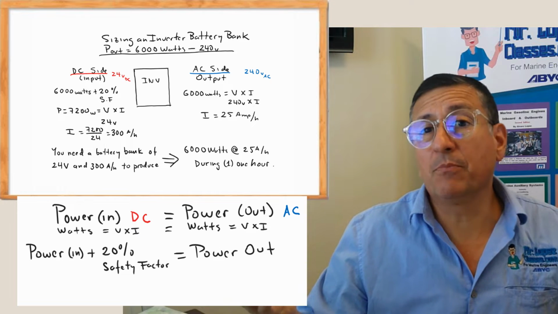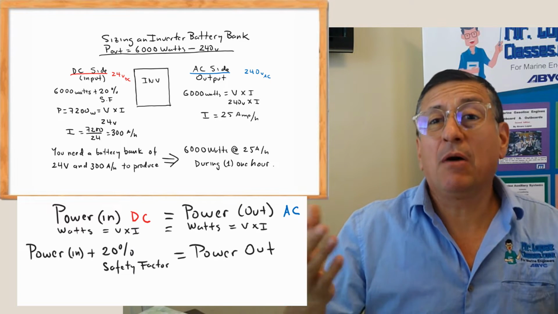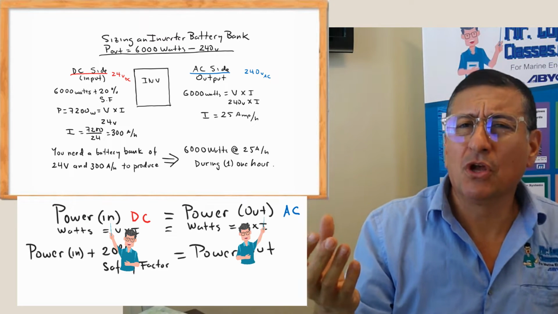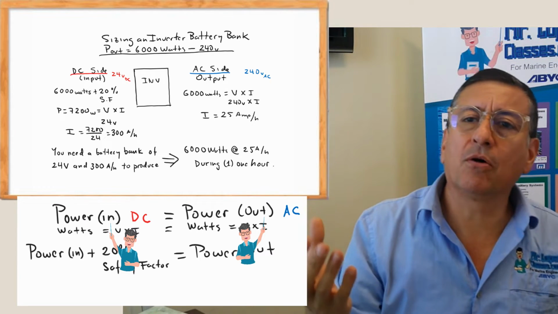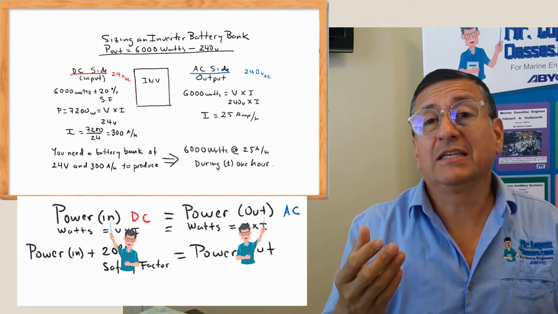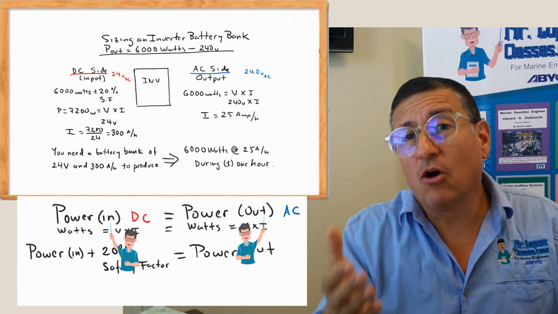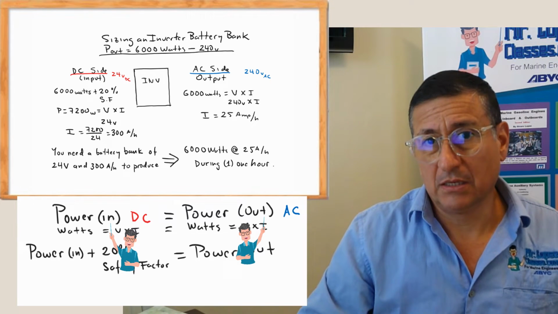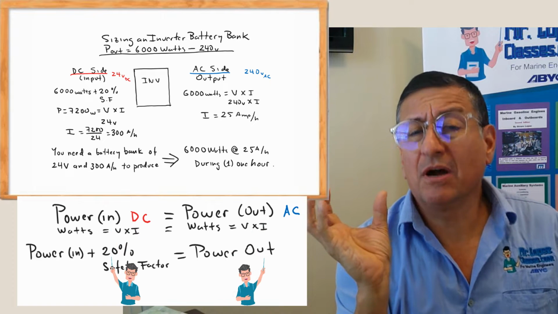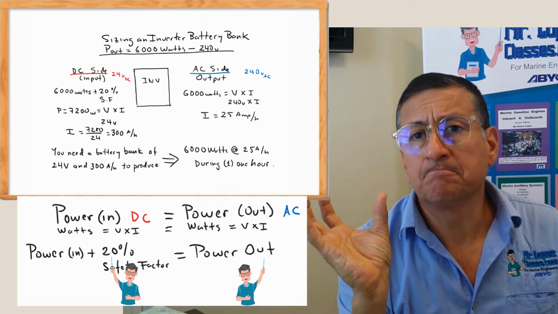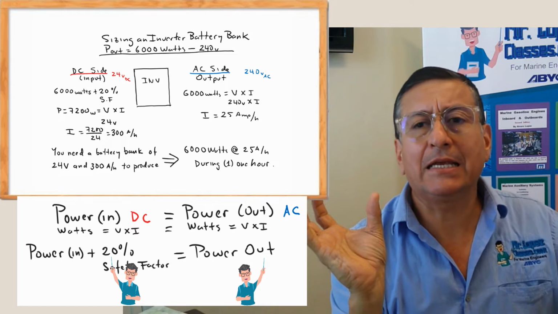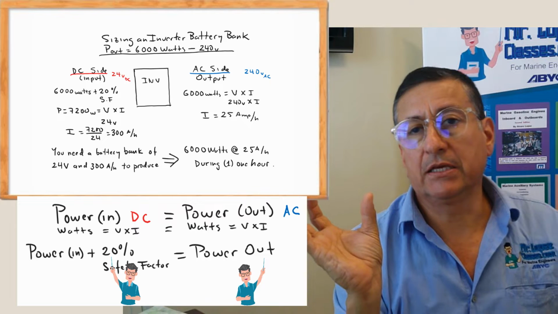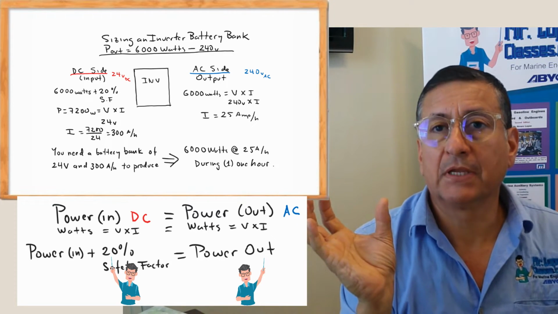My formula is a simple formula. The power at the input should be the same power in the output. Of course, it's not the same power in the output because you have a dissipation of heat and other type of electrical and electronic dissipation of power. For that reason, the power that you have in the input, in the DC side, is practically 80–90% of the AC power that you have in the output of the inverter.